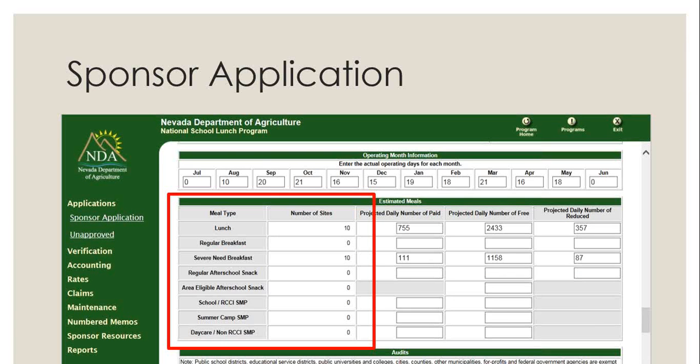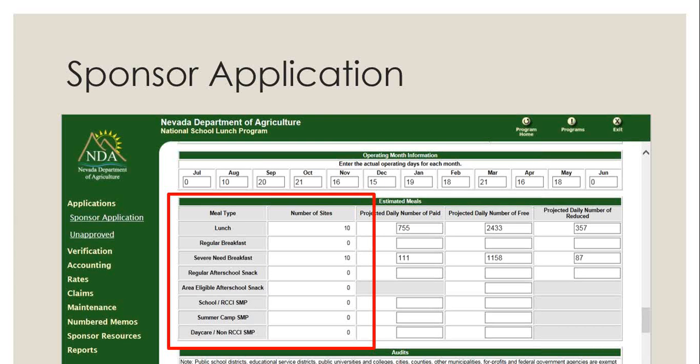I wanted to highlight an area that we found to be a little bit troublesome in the past. On the sponsor application, it's going to list your number of sites, and it's going to pull that information from what you've entered in on that site level application. So it's critical that you enter that site level information first, because it'll then pull through on this sponsor application page and pre-populate stuff that will then dictate what fields you're able to enter information on those estimated number of meals.